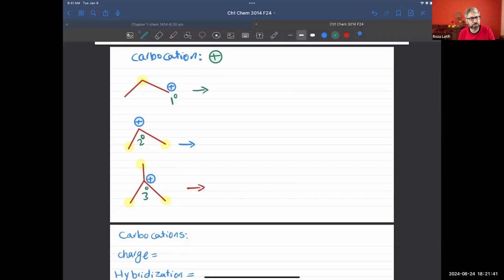And remember, for carbon, in order to make it octet, we need to add hydrogen. I have three carbons. I go 1, 2, 3. The first one, I'm going to give 3 hydrogens until I make it octet. The second one, I will give 2. Why 2? Because it's already attached to 2 carbons, so it's missing 2 more bonds. And this carbon is already attached to 1 carbon, so it requires 2 more hydrogens. And if you leave it as it is, it's going to have a positive charge.